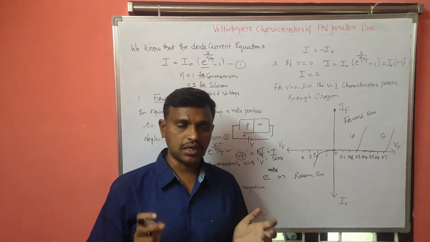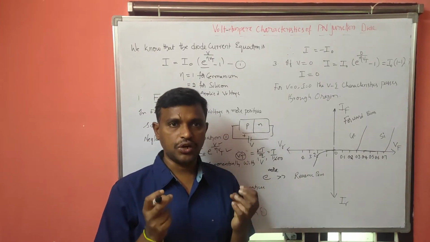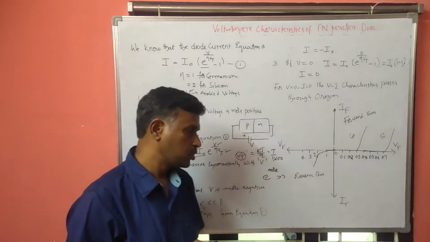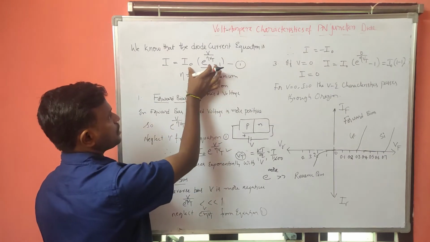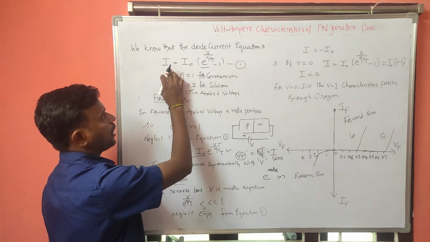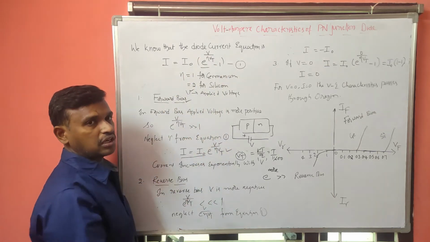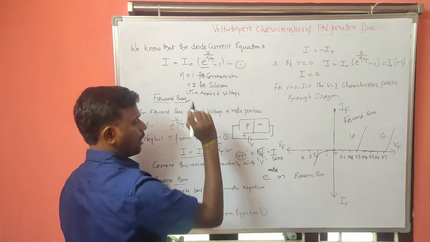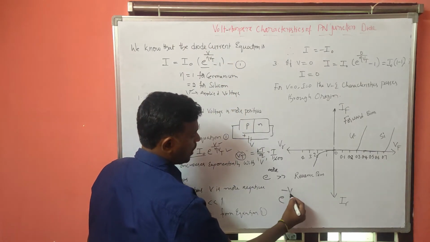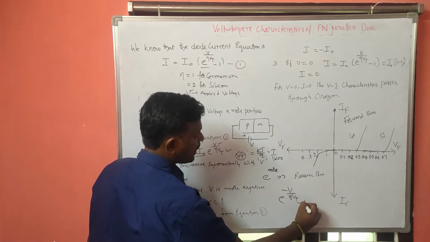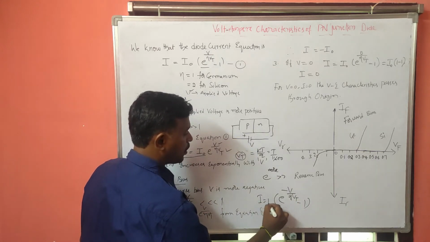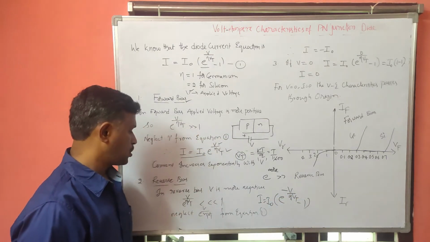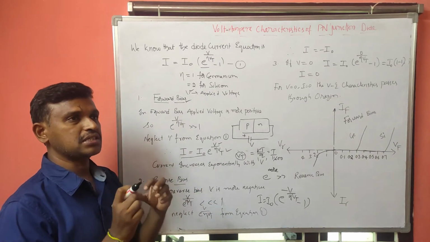So what is the reverse bias condition means? Here the PN junction diode in reverse bias is nothing but the applied voltage is a more negative value. So now I will consider our diode equation, therefore I is equal to I naught into e power V by neta Vt minus 1. In this one the applied voltage is a more negative value, that is e power minus V by neta Vt minus 1. So I is equal to I naught into e power minus V by neta Vt minus 1. If you observe, the reverse bias is more negative.